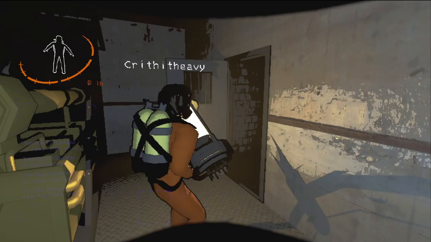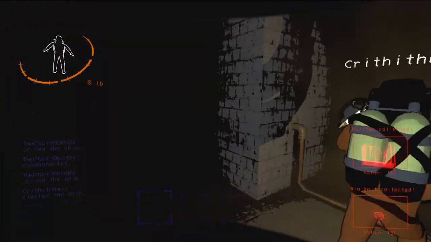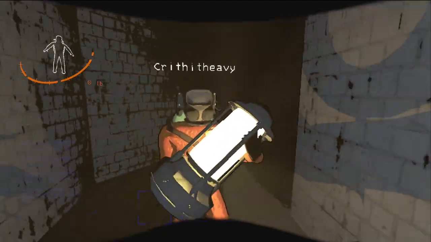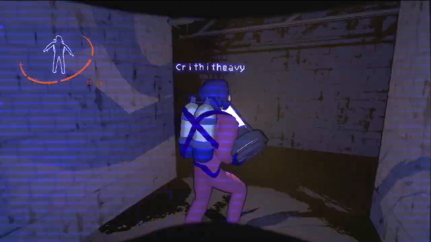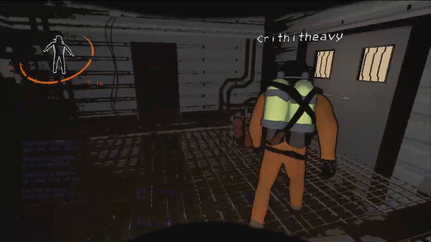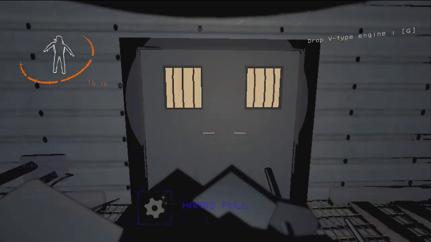And I forgot, was there a mine here? That looks like no one got back and stuff. Okay. What's the level of radiation thing? It's nothing, it's just to scare new people. So basically, grab that V-type engine and we're gonna go. Okay.